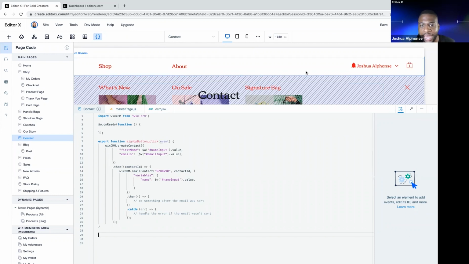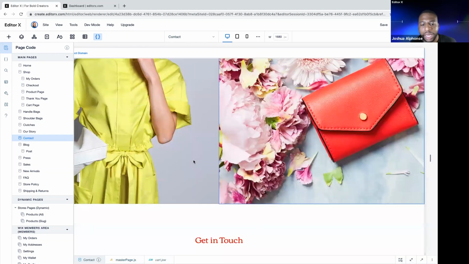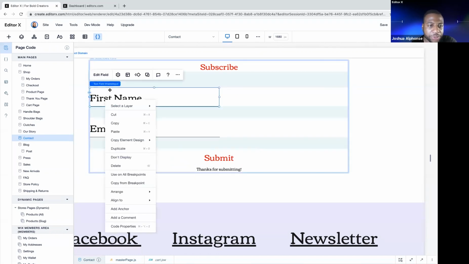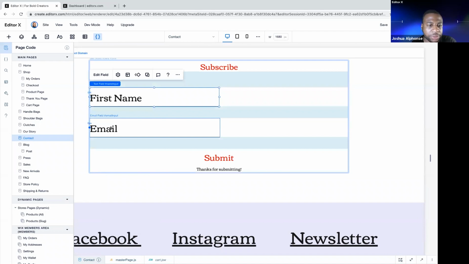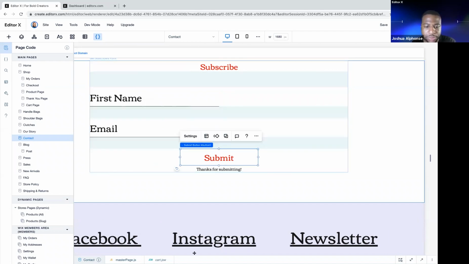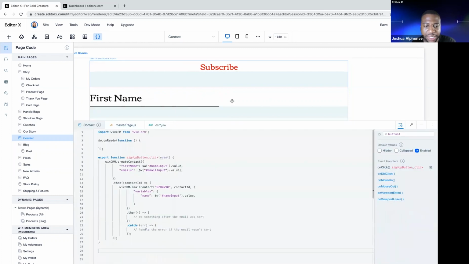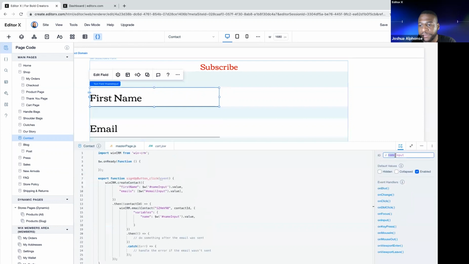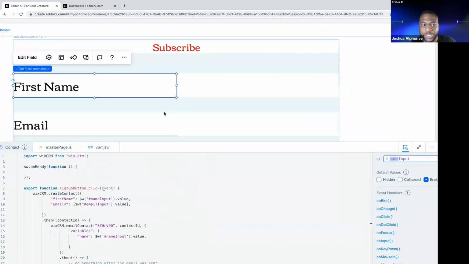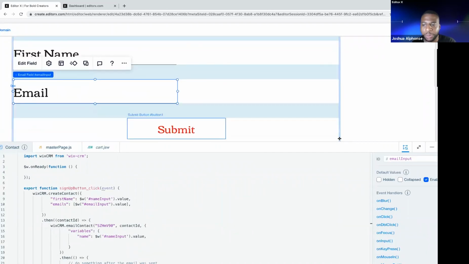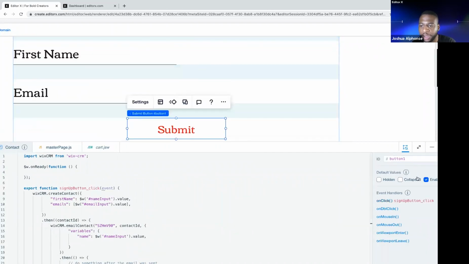So let's take a look at our page here. So we have our name input field. So we've named this name input. That's the ID we've given it from the properties panel. Email input. And we also have a button for submission. So let's bring up the IDE again. So you can see from here, you have the name input. The next one would be email input. And then again, our button. So you can see it all change inside of the properties panel.